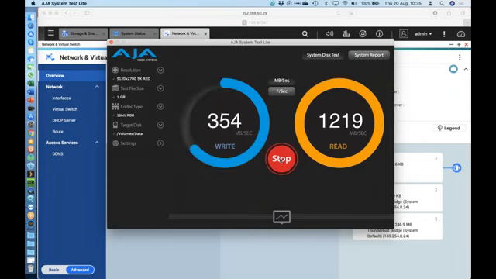Obviously, you can nearly double or triple that number if you wanted to, especially on the write speed, if you used an SSD cache. So if you wanted to boost the performance of the slower hard drive layer, you can make a relatively small investment in 2 SSDs, use them as a read and write cache, and it's going to massively improve the performance here. But yeah, this is the speed of the hard drive layer.